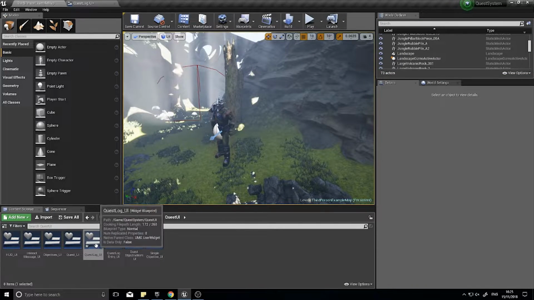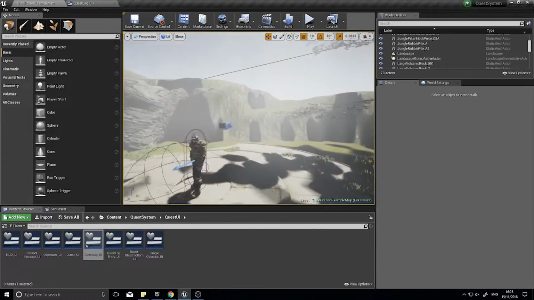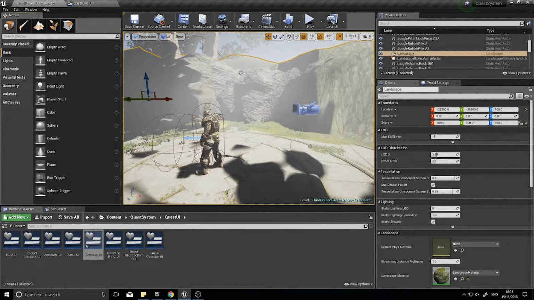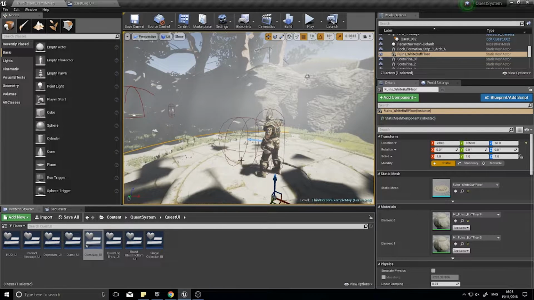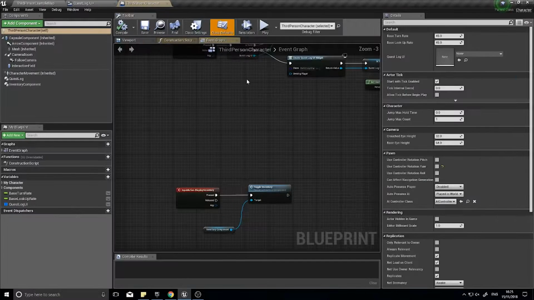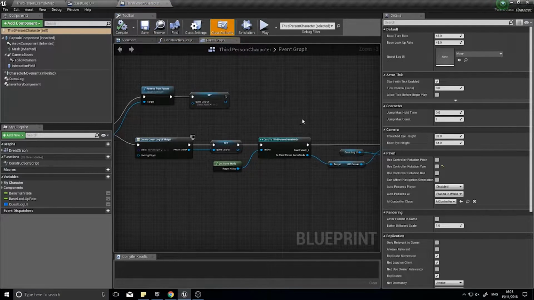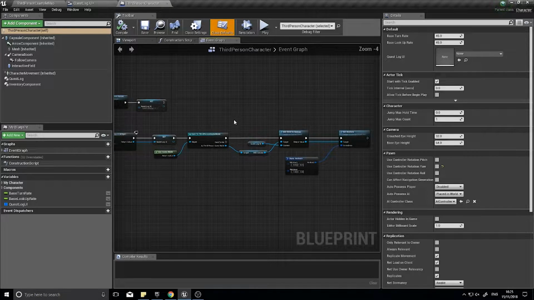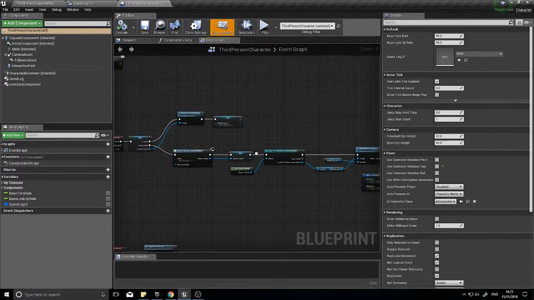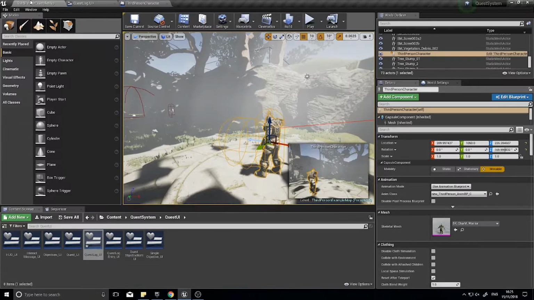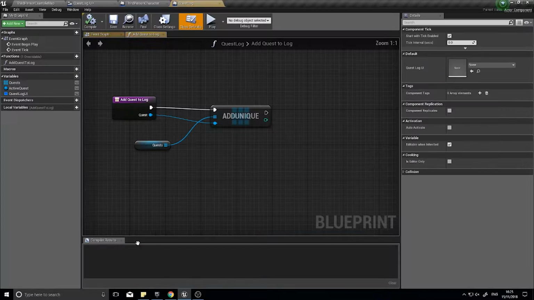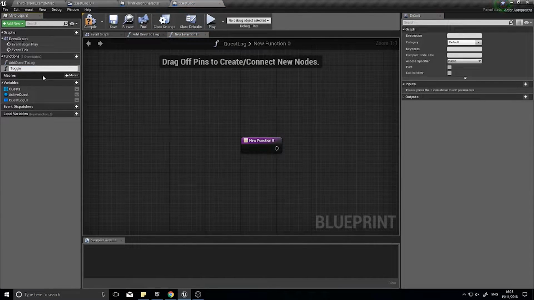The next thing I want to do is make it so I can actually open and close my quest log UI with a key press. To make this a bit easier, I'm going to change how I'm opening up my quest log. At the moment my quest log is opened on my player character in here, display quest log. We've got this long-winded thing happening. So I'm going to take this away from here and put it onto the actual quest log component itself. So find your quest log component, and over here we're going to add a function to it called toggle quest log.